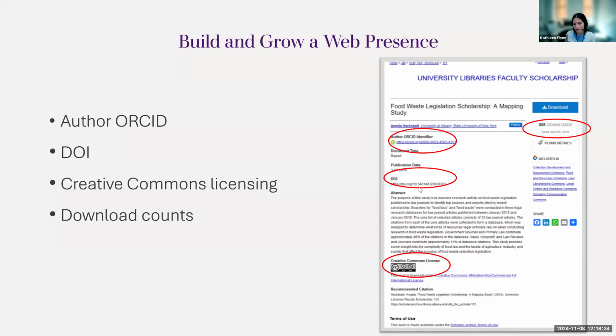We have a DOI. If you're unfamiliar with those, they are persistent identifiers for resources. So this will help preserve the resource so that people can access it and link to it. And you can also link to the author's ORCID profile. We'll look at those a little bit in a second. And you also see some altmetrics, which we'll look at a little bit later too.